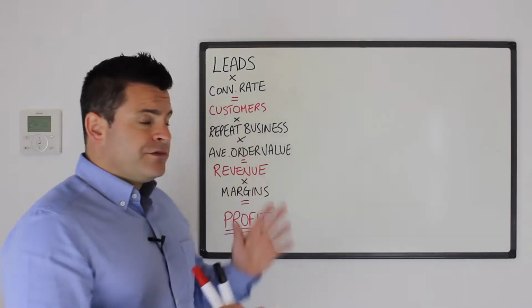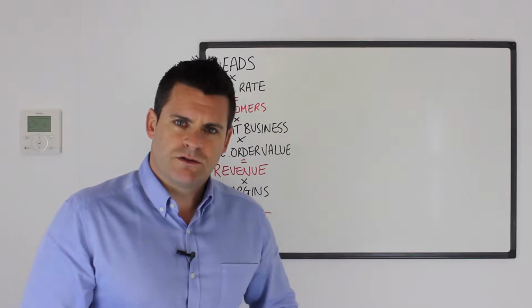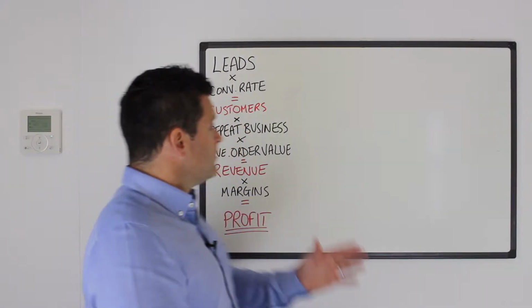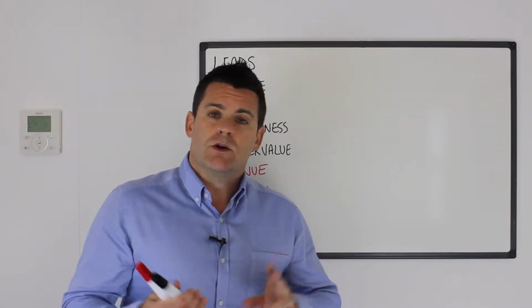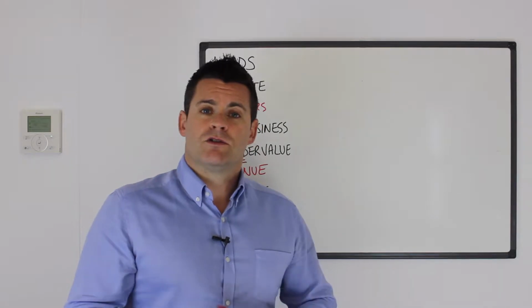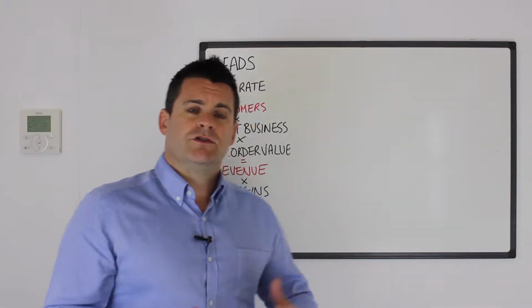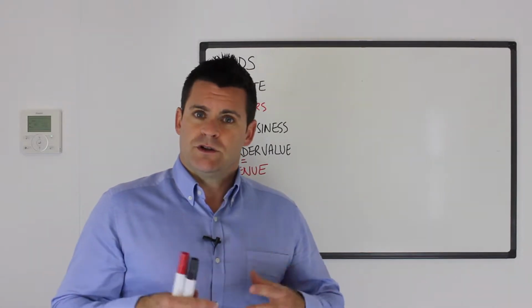We refer to this system as the 5 ways because there are 5 key areas to work on. We start with leads. All companies need leads. So how people will inquire into your business, whether they phone you, whether they walk into your shop, whether they email you or contact you through your website. However you generate leads for your business, we need to increase the amounts that we do in that area.